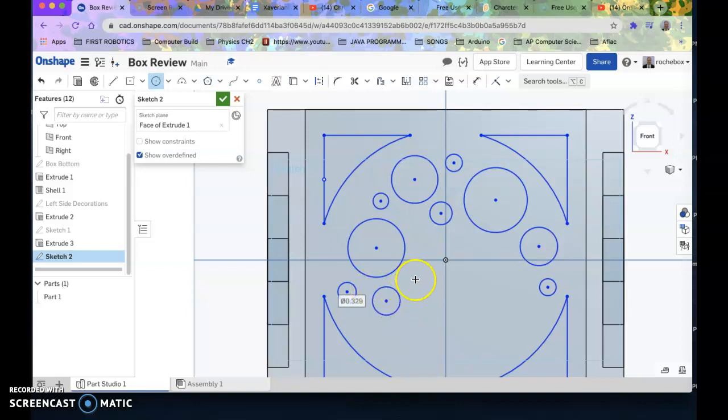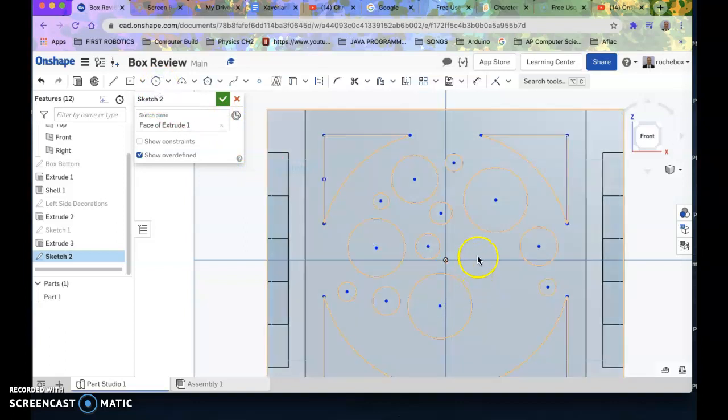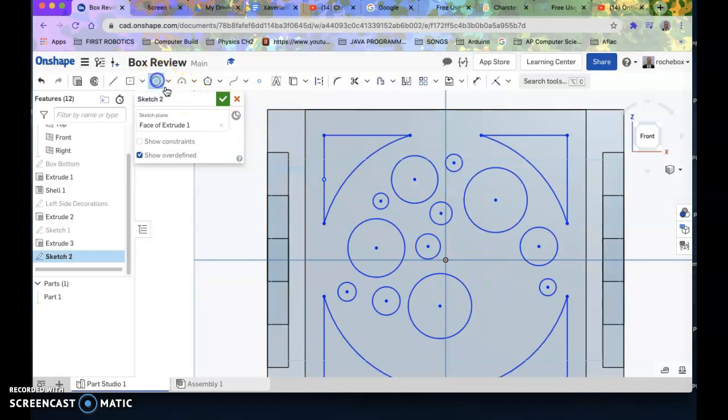But what I'm trying to do is leave good space in between these circles, because they won't 3D print well if you don't leave good spaces between things. Like that's a mistake right there, right? Way too big. So I'm going to turn the tool off and go here, and then keep going, just try to finish out this little job.